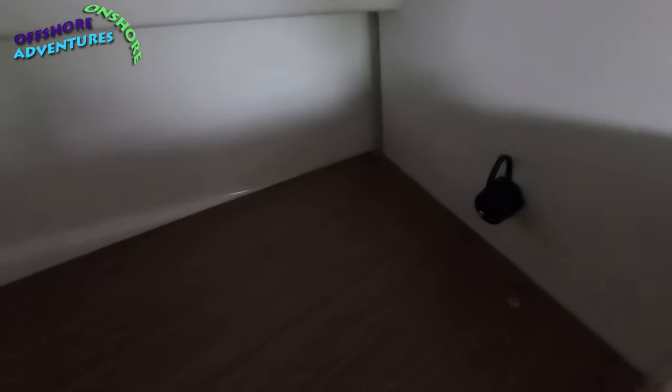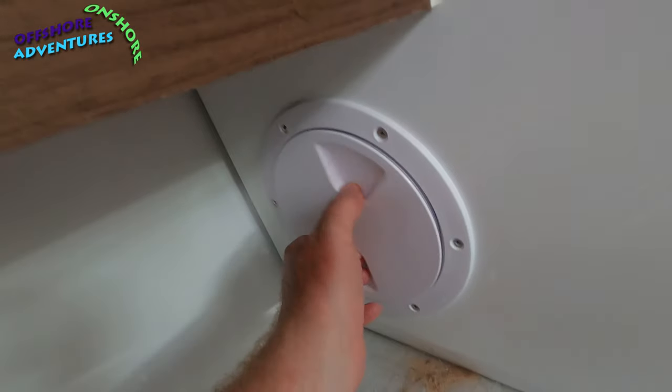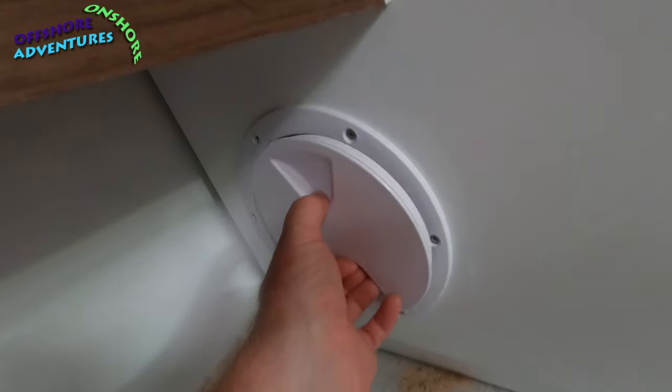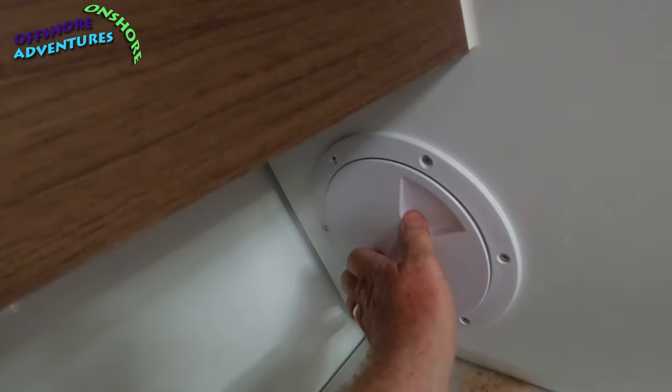There are little toggle lights — not powered up currently — plus USB points behind the black switch. There's a little lip for some limited storage at the side, cable runs, and Jeanneau's characteristic hatches that simply unscrew to give access points for cabling, water cables, and so on. The door slides past all the switches, and there's a little clip to stop the door from moving when you're underway.